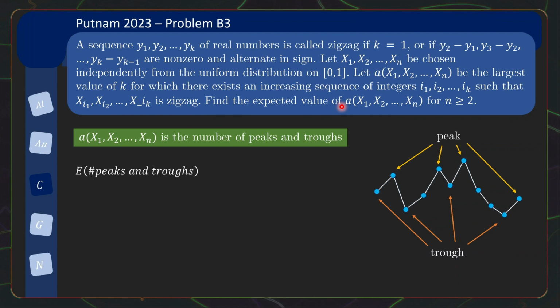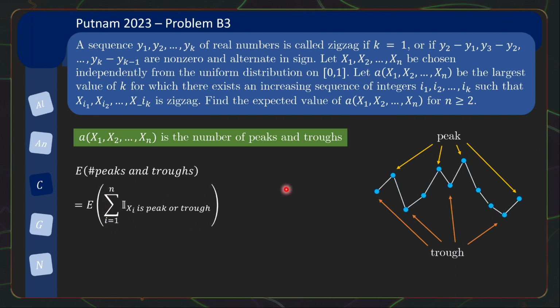And when we are faced with a problem like this, it's actually quite a common technique to see if we can use the linearity of expectation and indicator trick. So this is very common in expectation questions. So you should always strive to work yourself towards being able to convert your expectation into the sum of indicator random variables. So in this case, I simply define the indicator random variable of whether xi is a peak or trough, and then I sum it up, and this will give me the number of peaks and troughs.